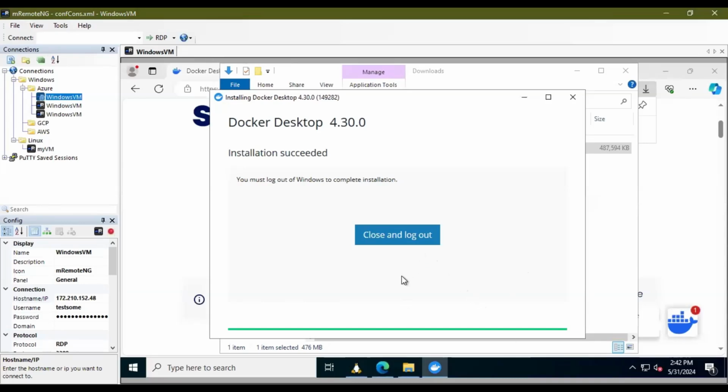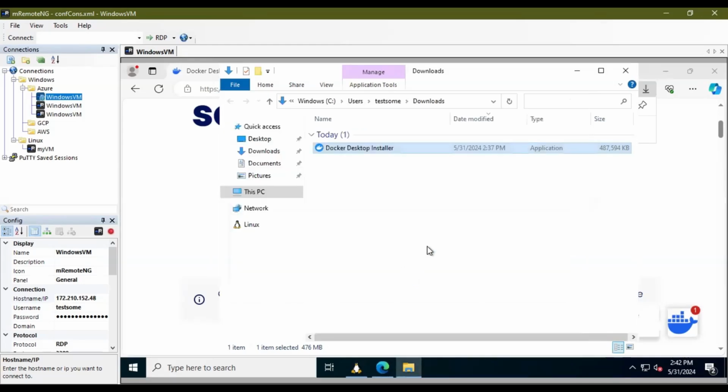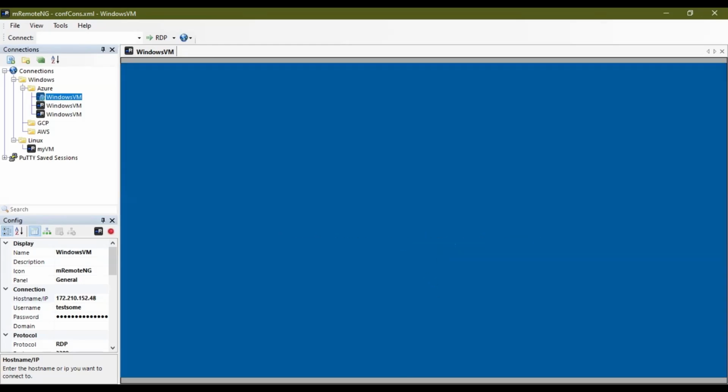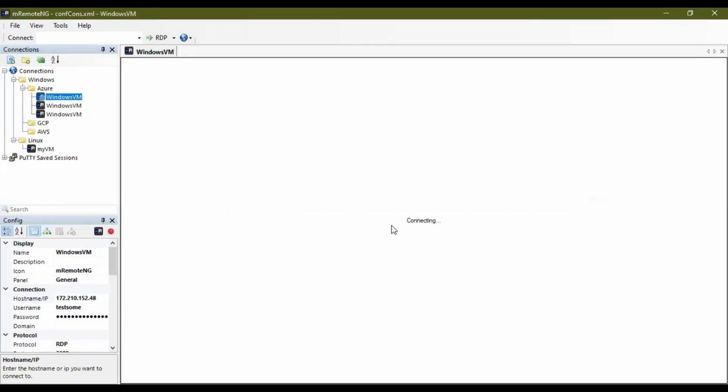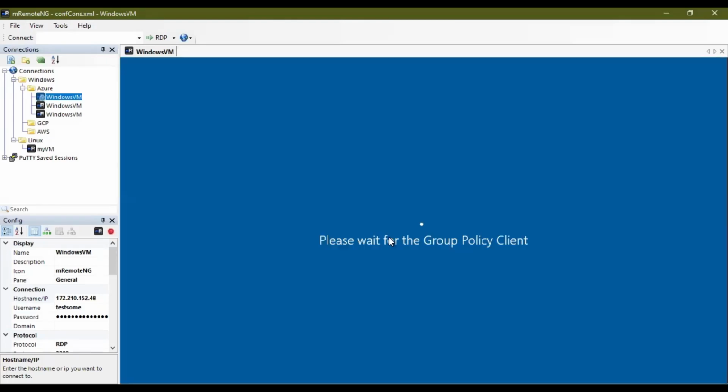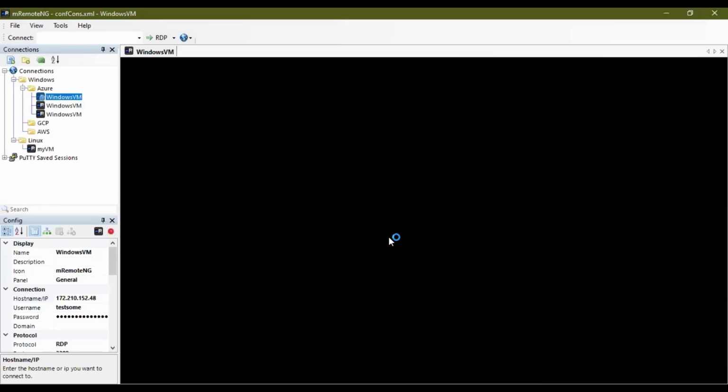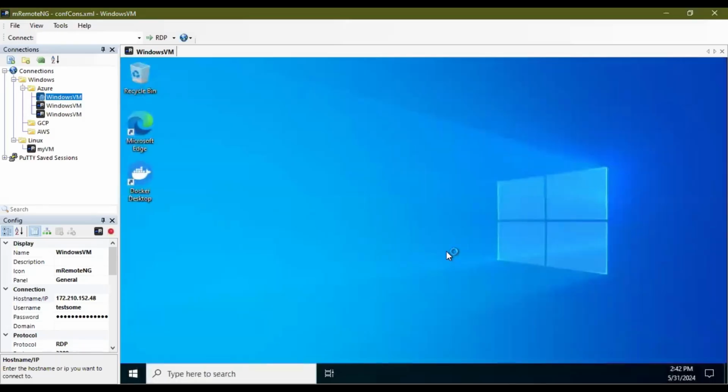Now you can see this installation is done, and we can close and sign out. So once it is signed out, we actually need to relog into this Windows VM, and we will be ready to run our Docker container. So let's log in once again to the same machine.